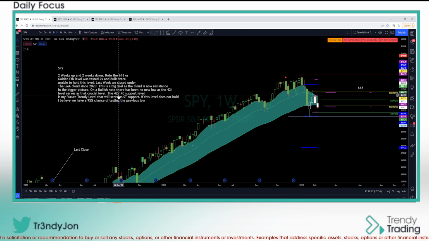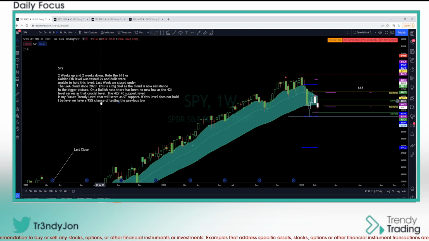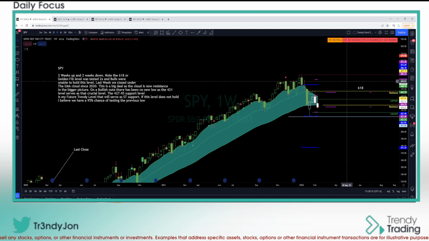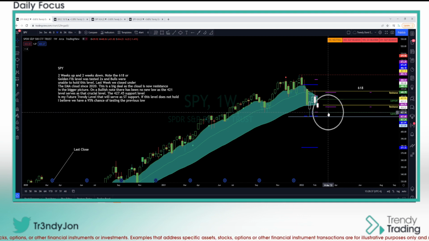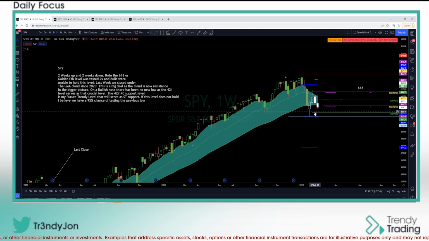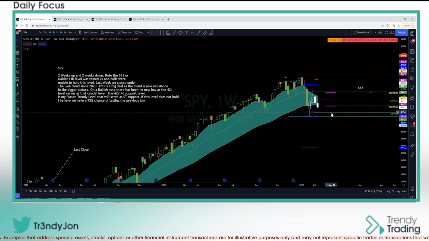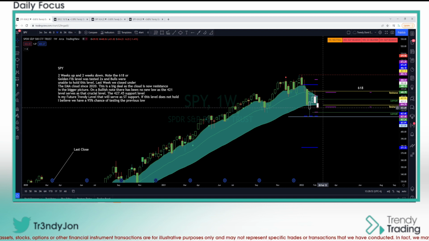The 427.45 support level is my future Trendy level. Our scripts are always running for future levels. The level that I'm talking about is right here where this green line is. Instead of pointing you to the scripts themselves, I went ahead and just drew a line on here, and that's what that 427.45 level is. This level is very important to me because it's a high level of support area. If price were to come in here, we should find some sort of bounce.